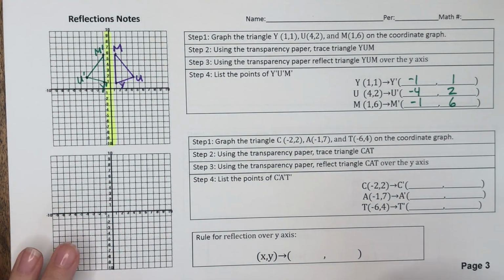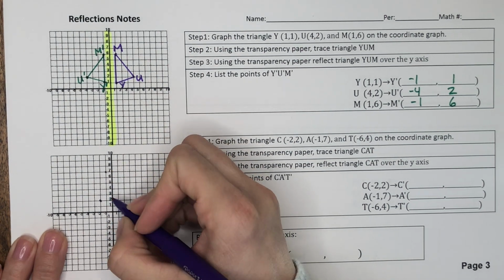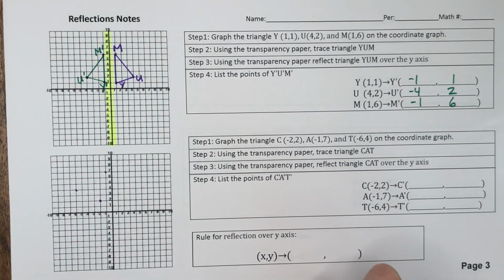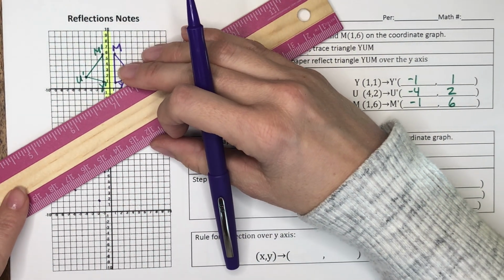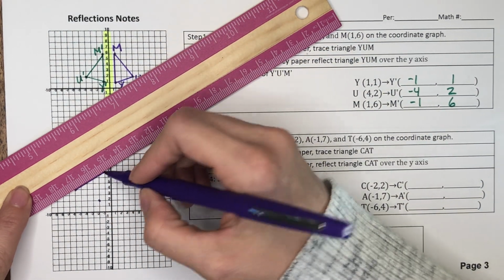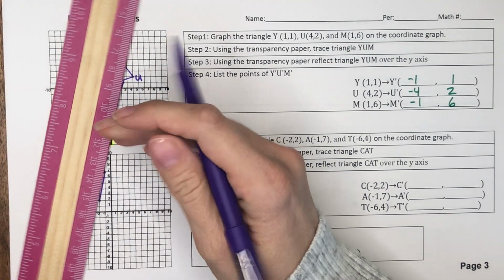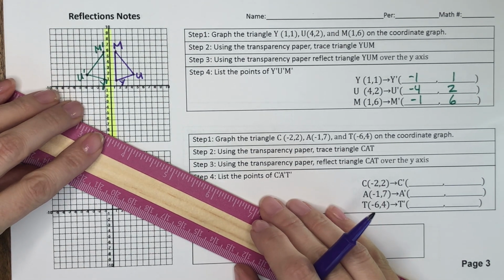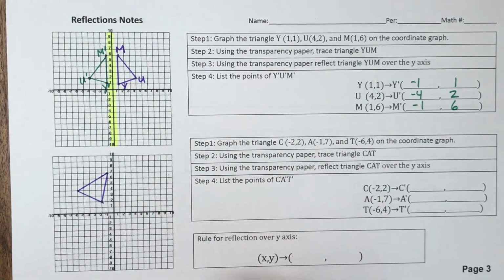We're going to graph CAT: (-2, 2), (-1, 7), (-6, 4). I do realize that I'm going kind of fast, so if you need to pause it and slow down, go for it. In fact, if you want to do this one on your own and then just fast forward to check your answer, go for that too. Just make sure you're following the directions. Tomorrow you're going to learn how to rotate figures, which is fun as well. I really enjoy this type of stuff.